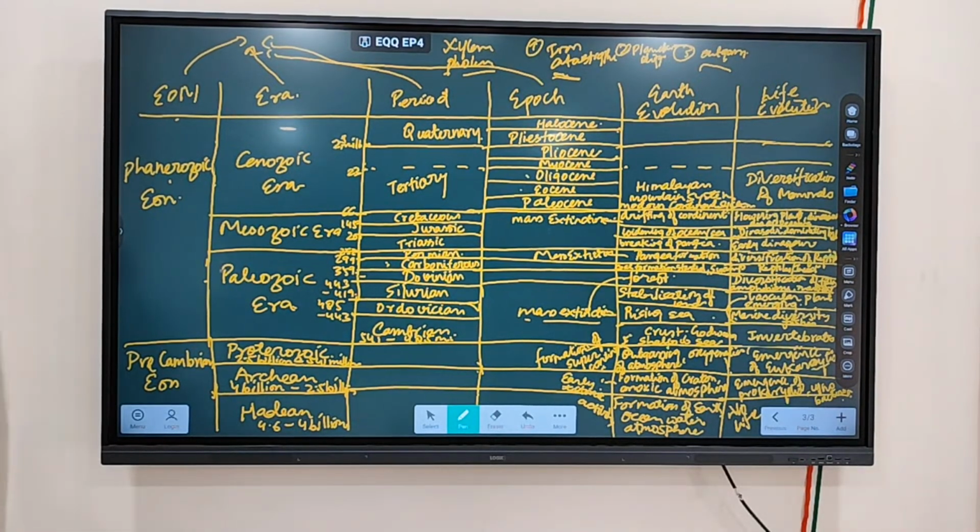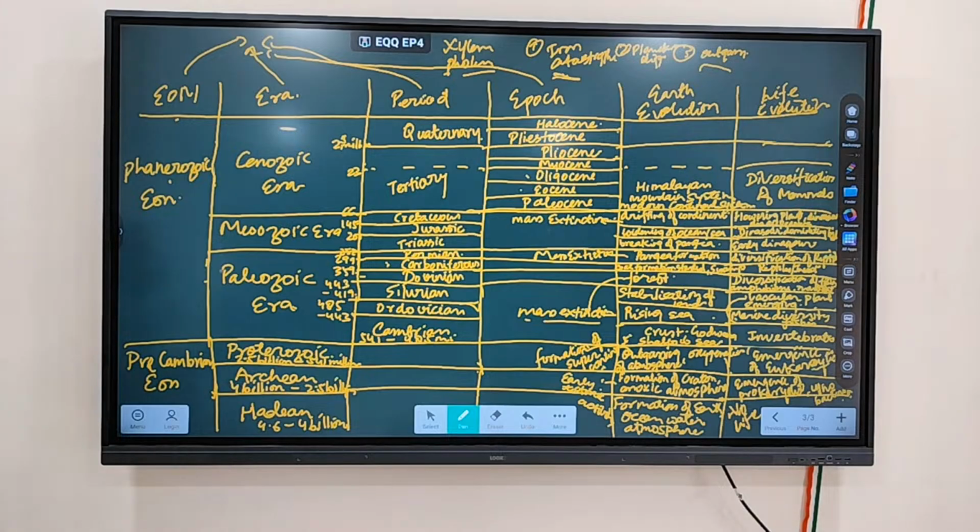Now with the mountain formation, what is happening? You'll see more ice is going to be formed at the top of the mountain. Himalayas are formed. Himalayas are of great height. So when Himalayas are of great height, what will happen? Snowfall will happen. With snowfall, what will happen? Glaciers are going to be formed.